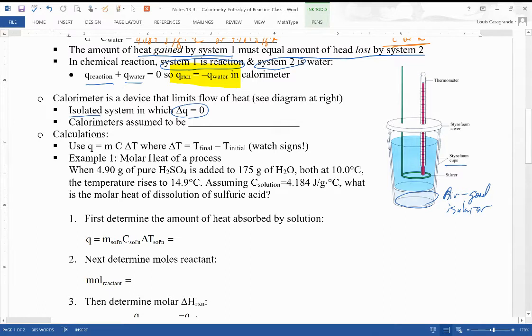And the calorimeters are going to be assumed to be perfectly insulating, where there's no heat lost or gained by interaction with the outside world. And we'll see in our lab that this may or may not be a good assumption. So once we've got our calorimeter set up, by the way, air is a good insulator. Vacuum is a better insulator. And vacuum is a really good insulator.